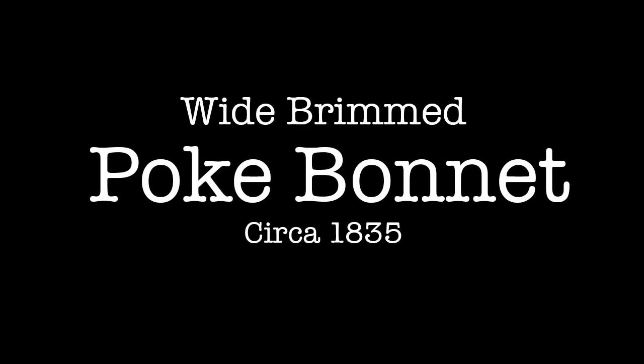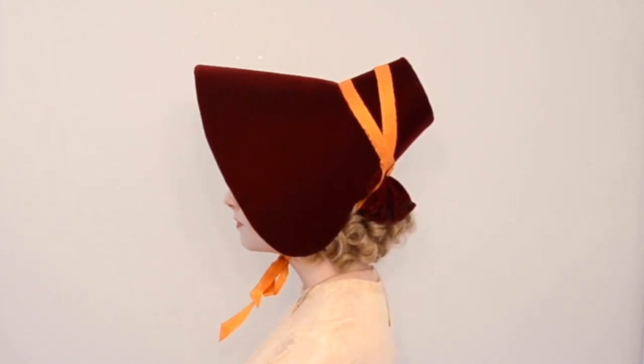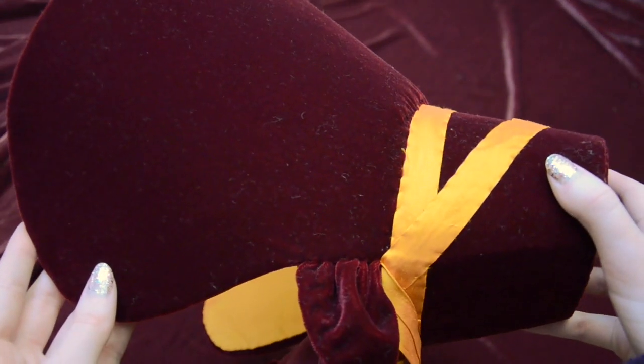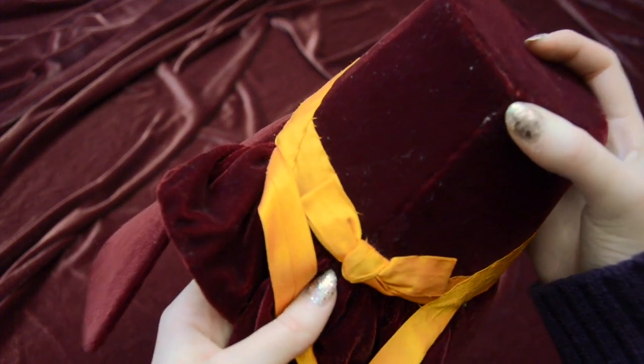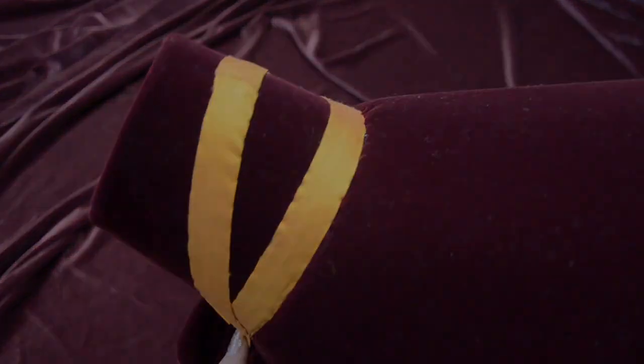This next piece is also a bonnet, but it sits much higher on the head and has a much broader brim. The silhouettes of bonnets became quite extreme in the 1830s — almost silly — much like the dresses from that time. The back portion sits higher than the brim, which isn't something you'll see in any other era. This bonnet is made from wired interfacing. The pieces were covered with dark pink velvet before being sewn together. It's completely hard-shelled aside from the cute ruffle across the back. The brim is fully lined with orange silk taffeta and the cap is lined with striped taffeta. I currently have a comb pinned to the lining to hold the bonnet onto my head. There are two bands of orange taffeta across the back — one band meets in a bow at the back, and the other continues down to create ties.